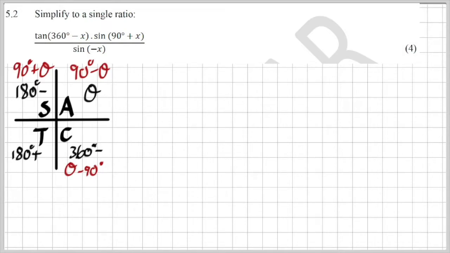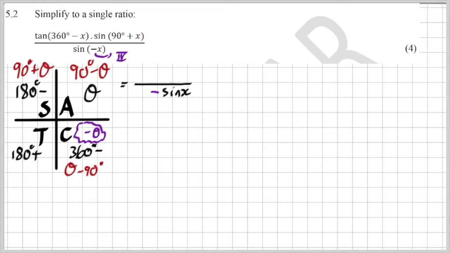Complementary. Why do I keep on going towards compound? Oh man, let's get to the program. Let's look at, first of all, getting my negative angle positive. Now here's a nice little trick. Instead of having to add 360, I can remember that a negative angle is working as if it is in the fourth quadrant. So that sine of negative x in the fourth quadrant, it's negative sine of x.